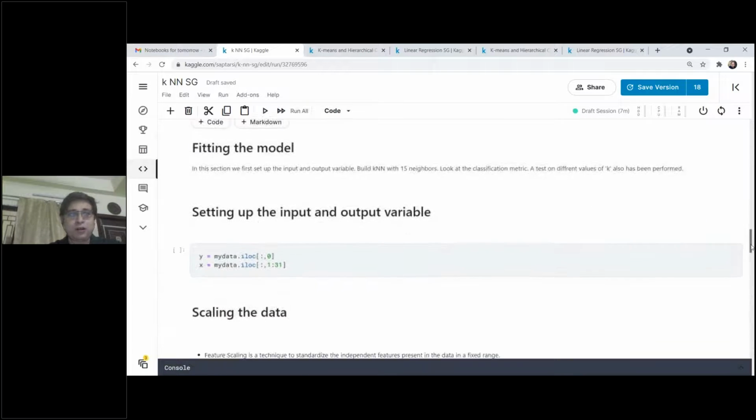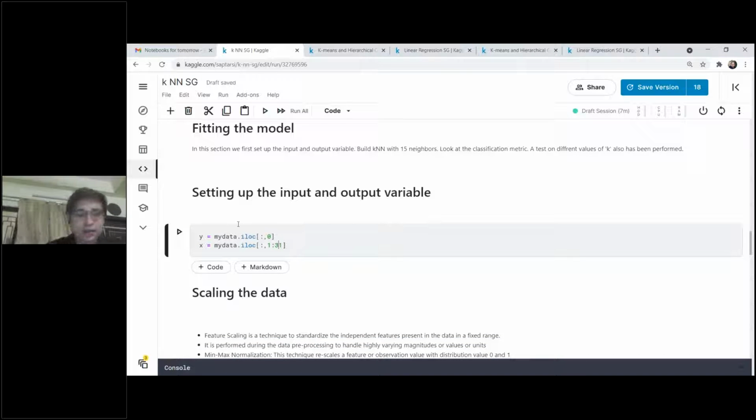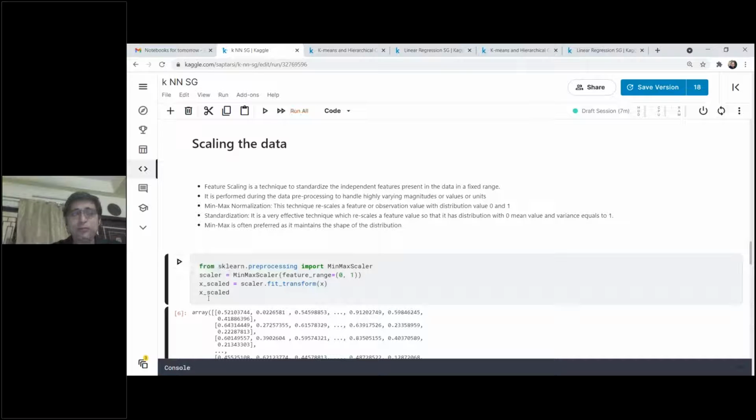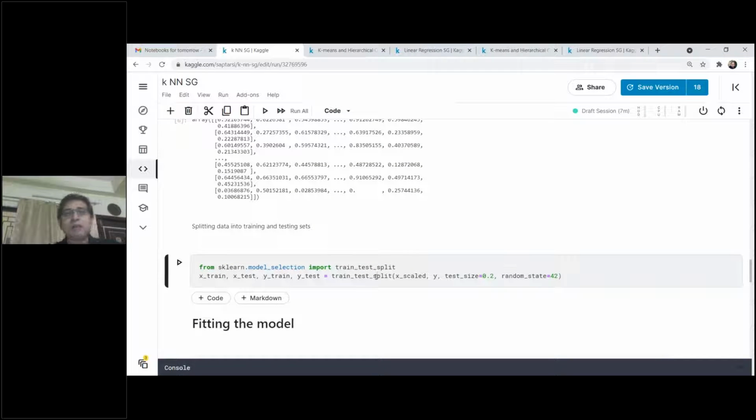Now when we go to fitting the model, again I am going to put it in Y and X. And like k-means, KNN is also a distance-based algorithm, so we are going to apply scaling. There are some definitions I have given over here which you can go through. This is how you take a scaler and then apply it on the entire data, and we are getting the values in X scaled. Now you see all the values look somewhat between 0 and 1, so all variables now have similar weightage. Then we will use the same kind of training and testing split as we did in the case of linear regression. Only in clustering we did not do it, because it is unsupervised and there is no question of overfitting and everything.